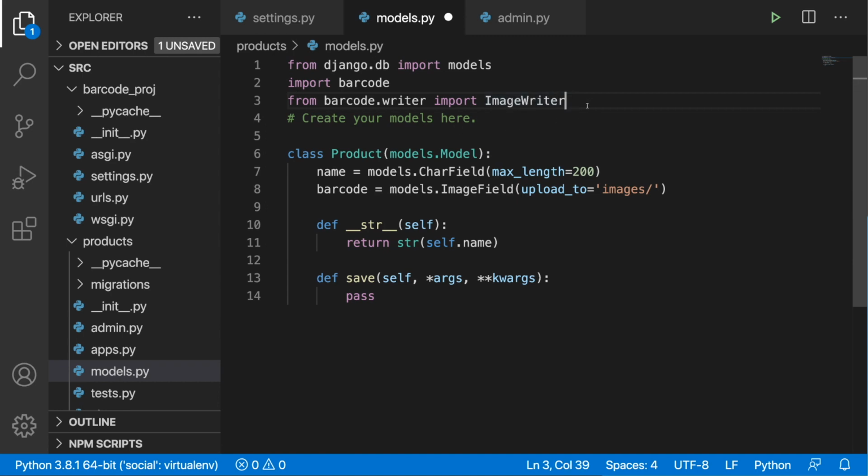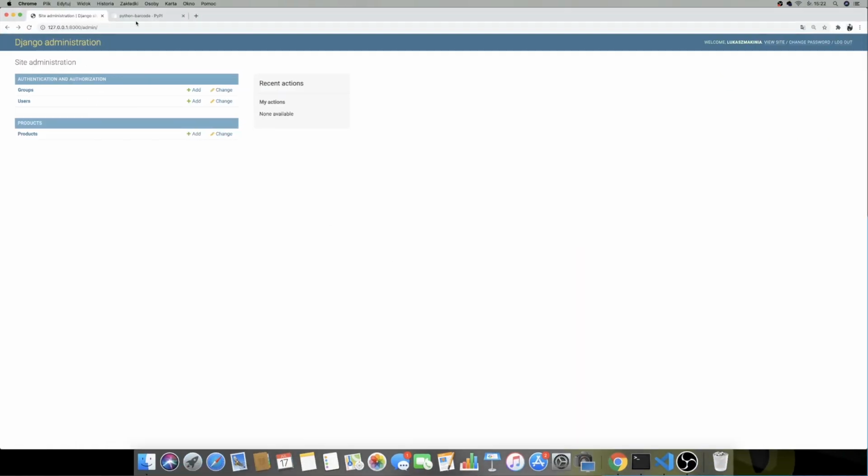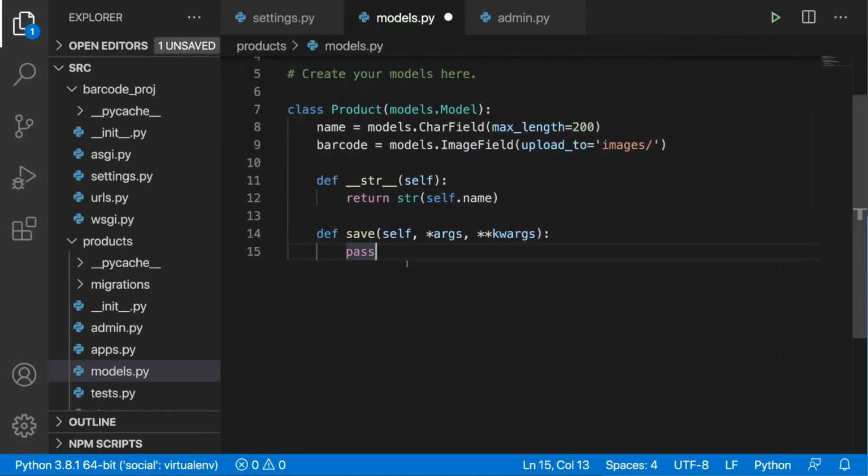Okay. So now having those imports, we can actually return to our save method, and over here we need to get the barcode type. If we head back to the documentation, here are the provided barcodes, and we are going to go with EAN13. So first of all, we are going to get the barcode type.